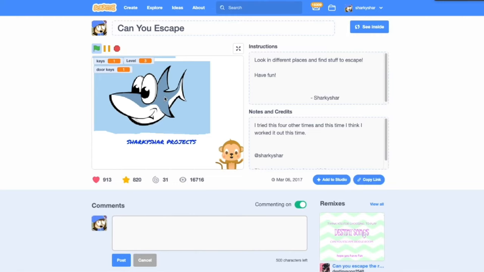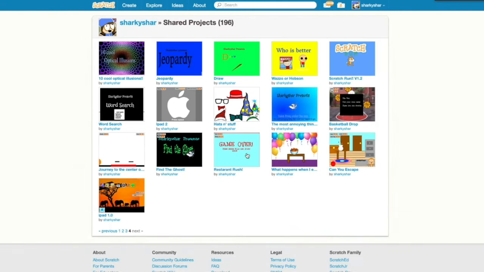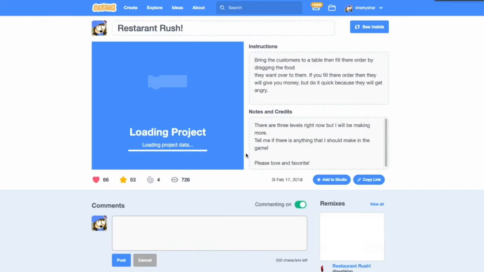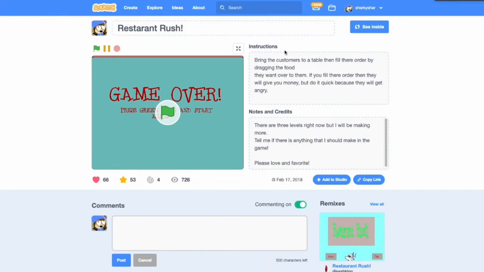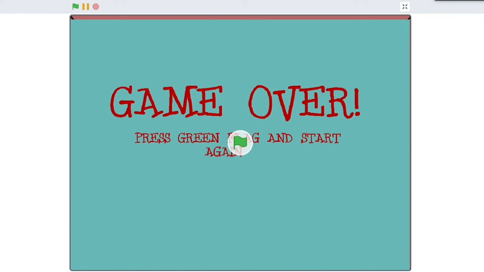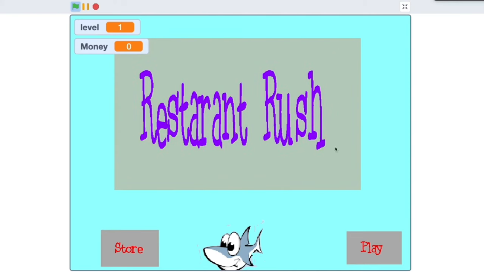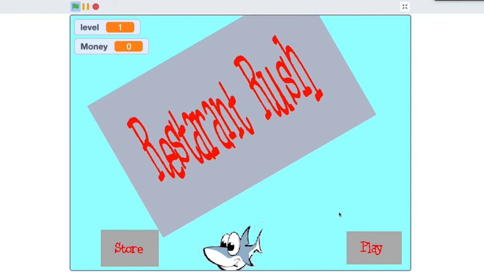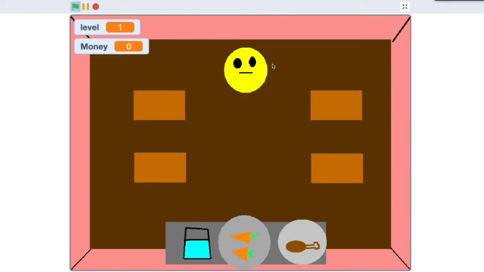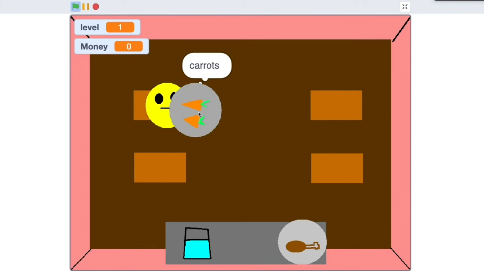It's a great logo. I probably should just go back to this. Another one I remember being extremely proud of. Restaurant Rush. I started to make a sequel and I never finished it. But this game it's like the cooking games that you play. Oh wow, look at this, the home screen, it moves, changes color. It's very fancy. Play. So you drag these people to the table and then you give them the food they ask for.